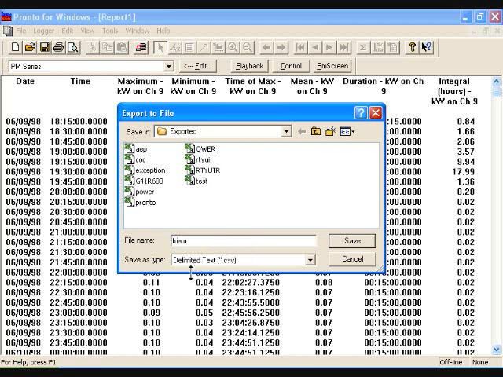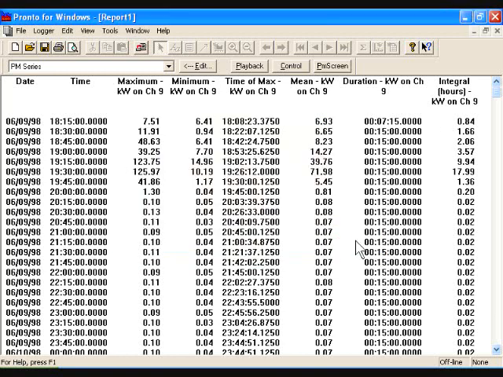And this is a file that any spreadsheet can open up, and then from this spreadsheet you could multiply this column over here on the right times the rate of your electricity charging to that customer, and you would know how much it cost them to run for whatever period of time. And we just save that here, and it saves it in an exported folder, which later we could open up in Excel, and we would even have all the titles you see here in Pronto would be titled in the Excel spreadsheet for you. Very nice report, very handy.